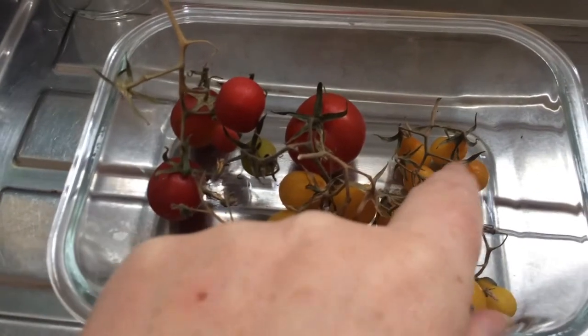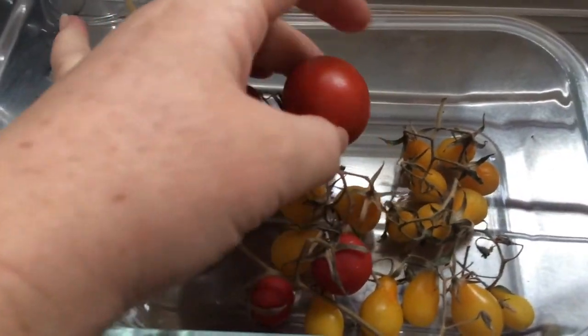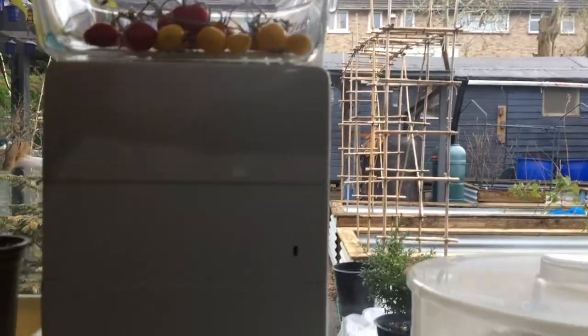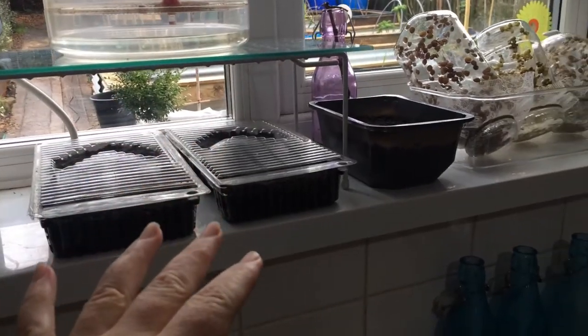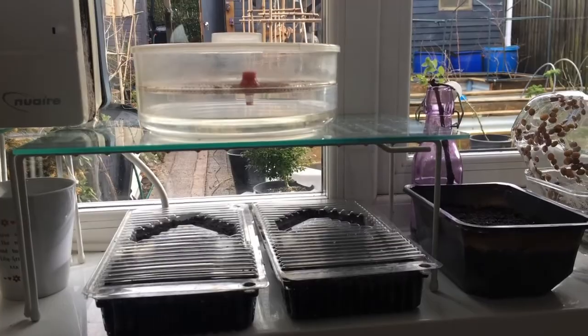So some of them I will keep for the seeds, for the hanging baskets, and some I will munch for a snack. And that was just forgotten on top of the vent. There you go. So not too bad a windowsill. I think because it is so cold, it might take the full two weeks for some of those seeds to sprout, and I'll keep you updated on those.